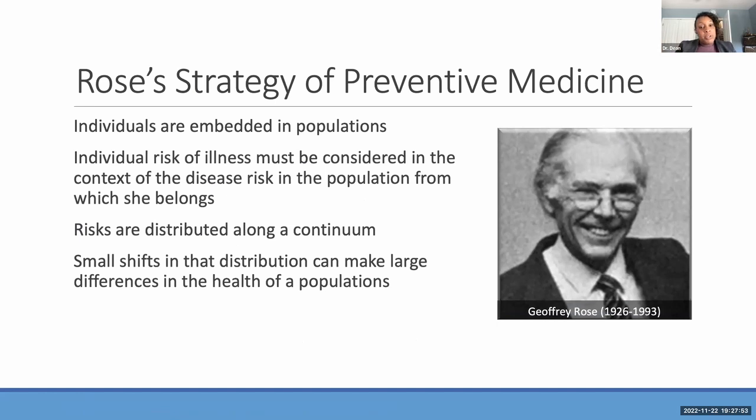So if we think back to the Percivall Pott example, the chimney sweeps example, we might think about what would happen if those boys had not been in poverty, right? Those are diseases, those are cases of scrotal cancer that we would have prevented. We would have saved some additional lives.